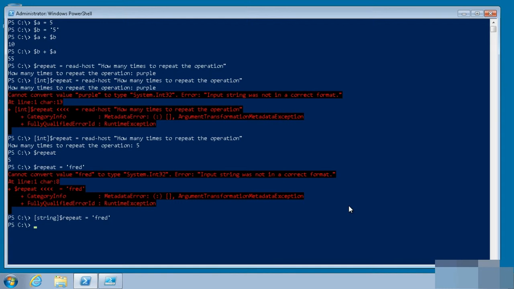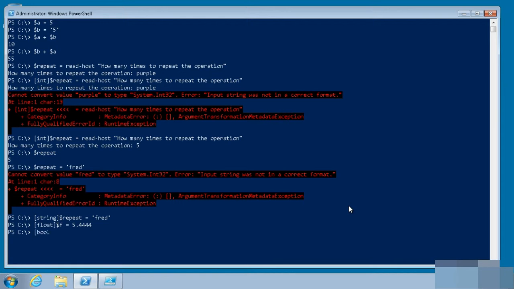So my recommendation is anytime you're using a variable, consider putting the correct data type on the front of it. Int and string are two common ones. There's also float, which is for numbers with a fractional percentage. You can also use single or double if you want to specify the amount of accuracy or precision that your floating point number has. Those are very common.